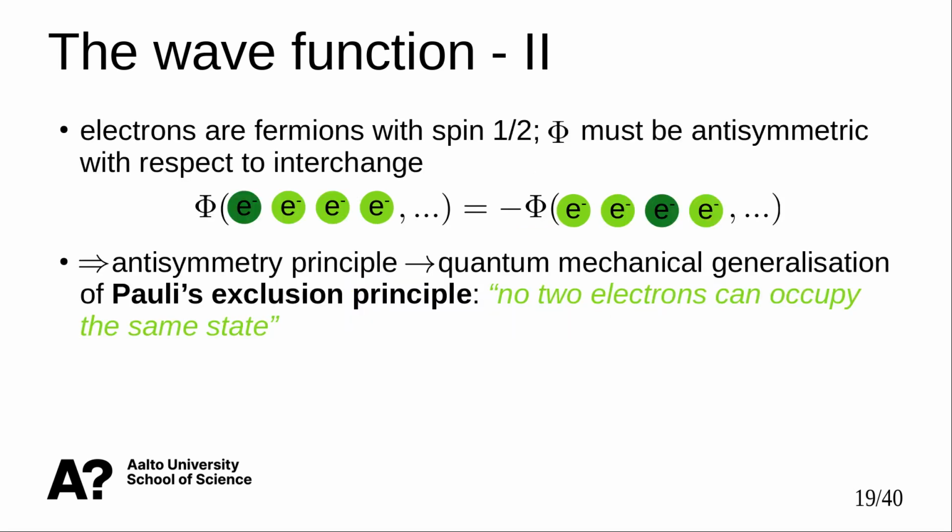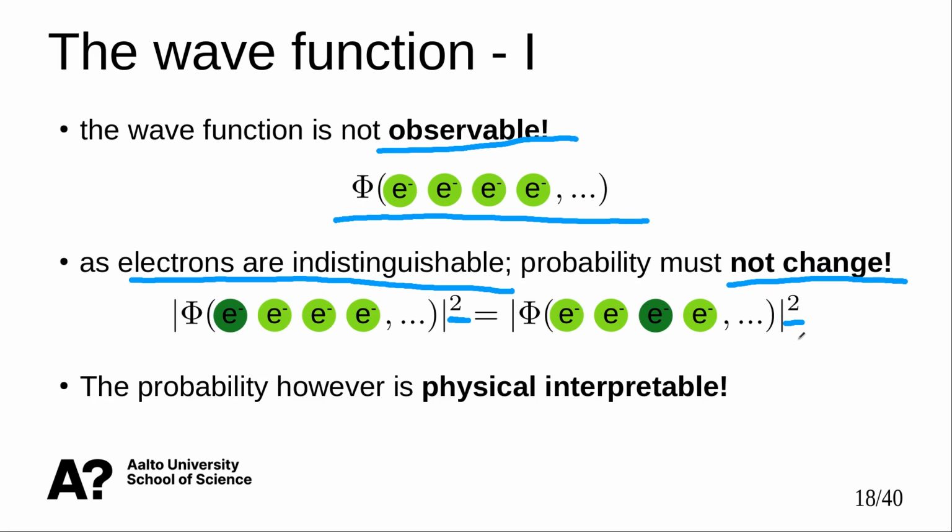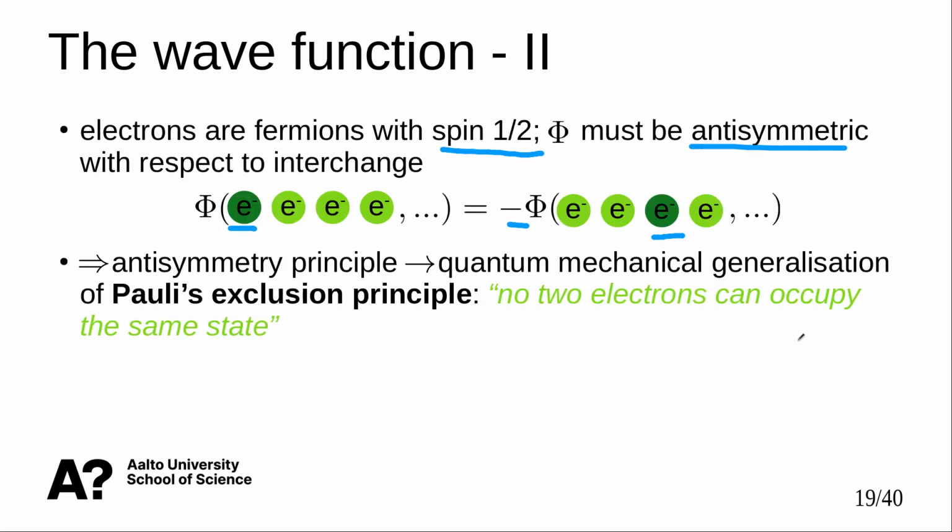Going one step further, if we think about electrons, those are fermions with a spin of ½. So the wave function must be antisymmetric if we change an electron position, like the green one again. We change the green one from first to the third one, so we get the minus sign. We did that for the probability as well, but because we take the absolute value and square it, the minus sign vanishes. However, if we don't take the probability, we need to make sure that because of the spin ½ it becomes antisymmetric. The antisymmetry principle is more like the quantum implementation of Pauli's exclusion principle.